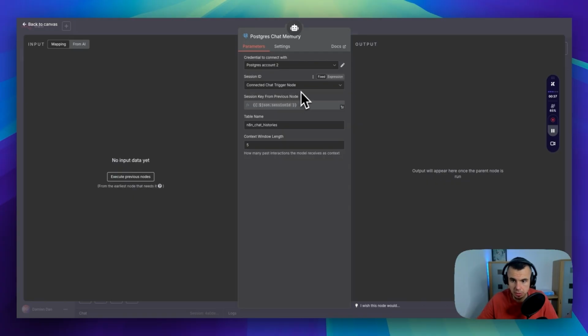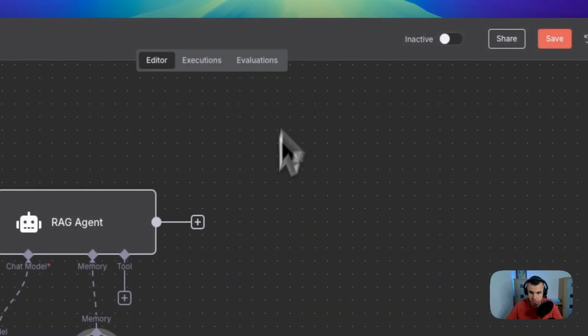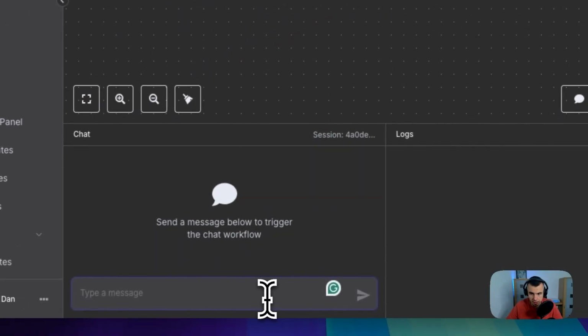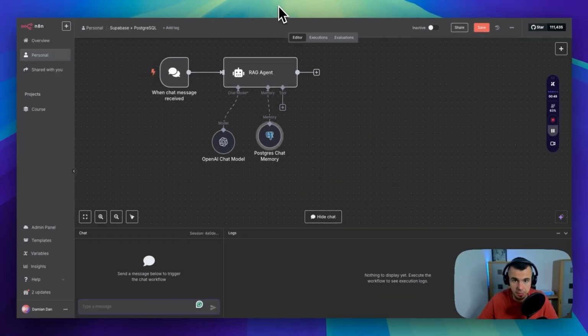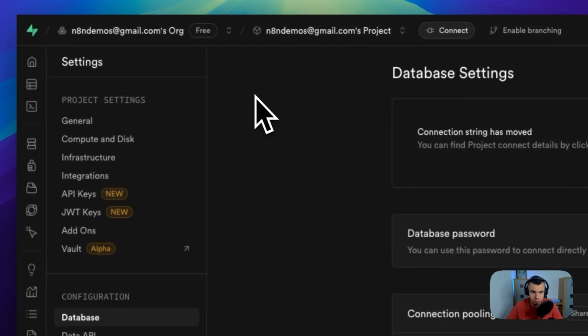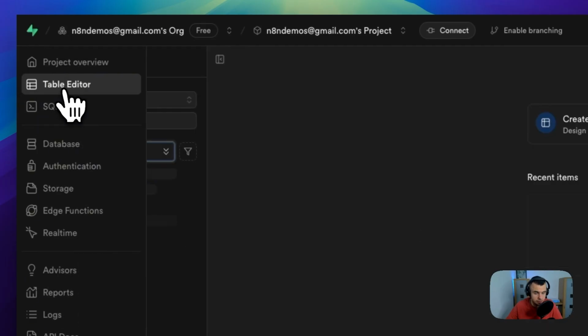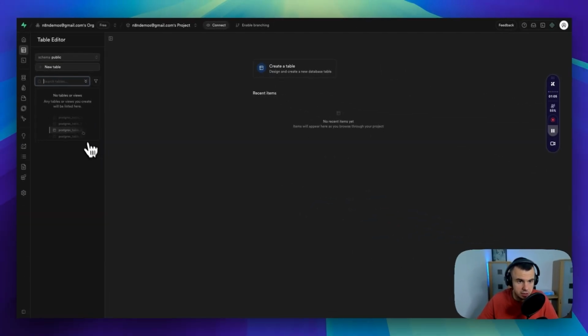Now let me quickly show you by testing this connection. So let's open the chat. And first, actually, let's go to our database. When you go to table editor, you can see that we don't have any tables yet.